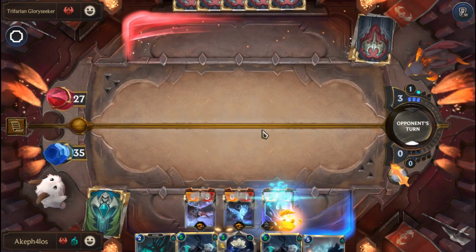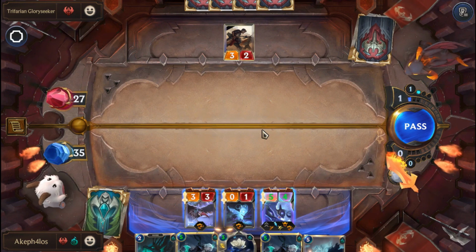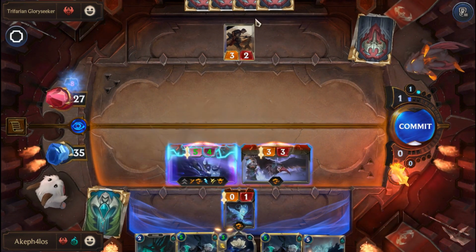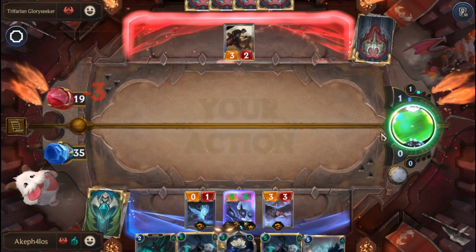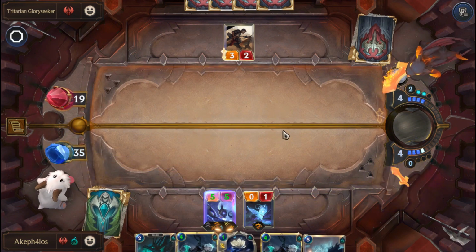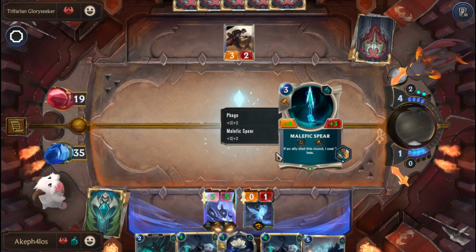Oh crap, no, I forgot the Stalker's Blade again. Oh my goodness, I am a ridiculously stupid Kindred player. Oh my god, I'm sorry. I genuinely am. I totally forgot about that for some reason. We're just gonna attack like so. Ridiculous, absolutely ridiculous. We're just gonna drop the Malefic Spear on the Kindred then.